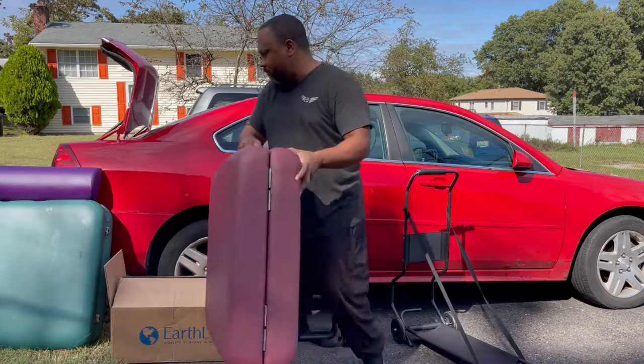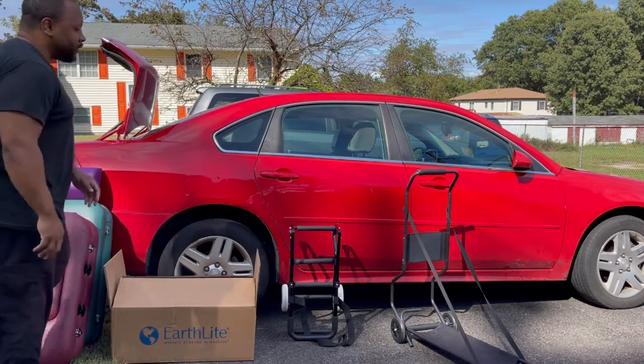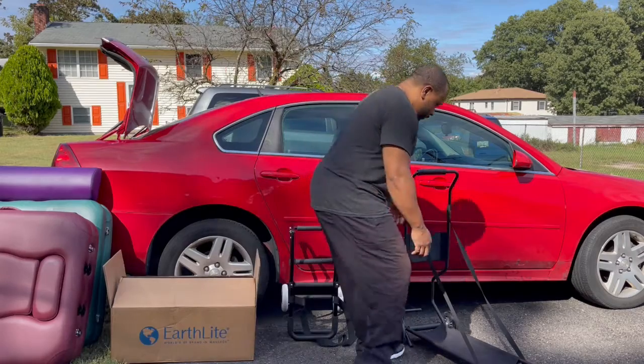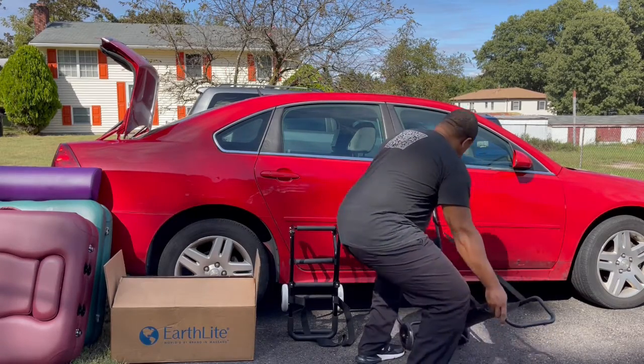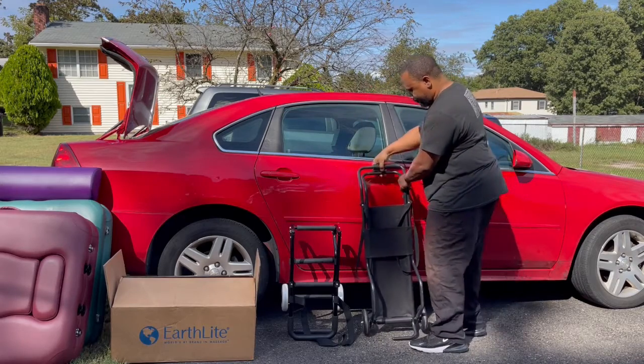Man, I need to clean my table. I had some grease on there or something. Hey. All right, so it's easy to fold up. You don't have to bend down like I just did, but I needed to stretch. Groin area gets tight.